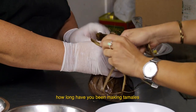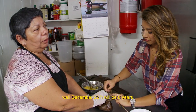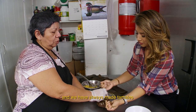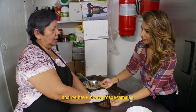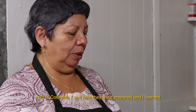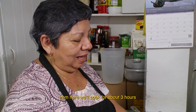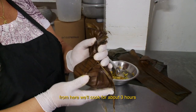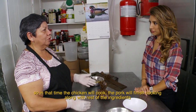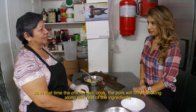And how long have you been making these tamales? Well, we opened the restaurant on December 22nd — we just completed 6 years. And here we do tamales. And who taught you to make them? In Colombia I saw how they were prepared. From here we go to the oven — we cook them for 3 hours. That's the time. The chicken and the pork are fully cooked in that time.